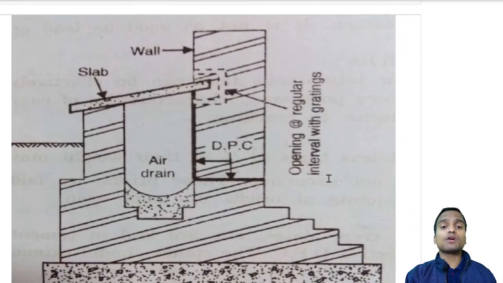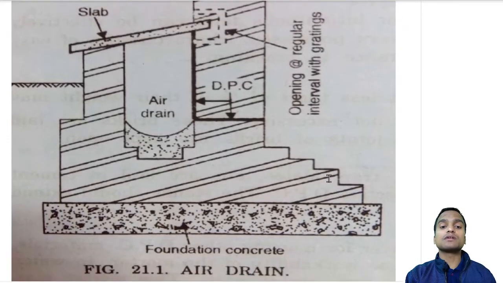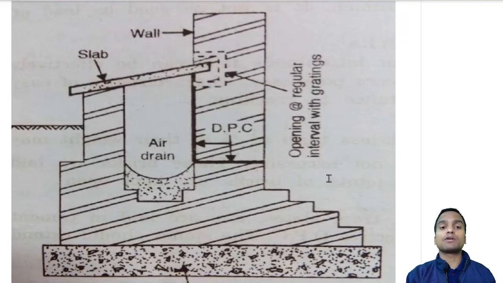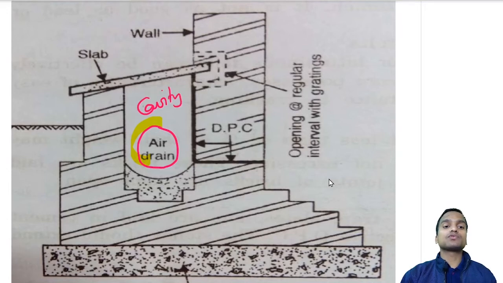So this you can see what we do in case of foundational damp proofing. We provide an air drain just beside our wall, and this is my air drain. Here we do not pass any kind of water. This is only for the passage of air which is left empty here. Okay, so this is a kind of cavity being created here so that the water may not percolate from this adjacent building to my main structural element. Okay, so this air drain will prevent this entry of water here only.